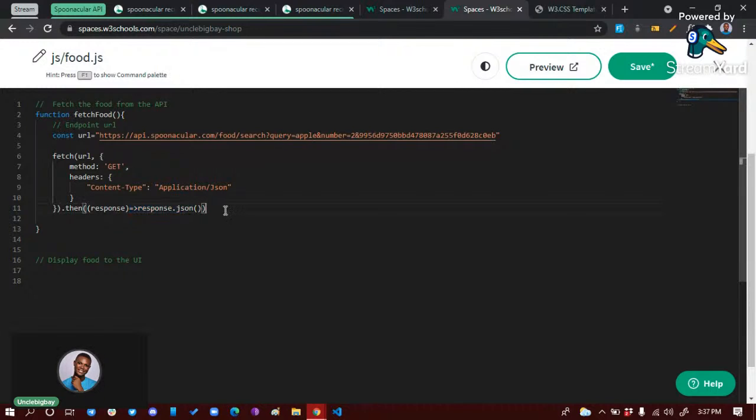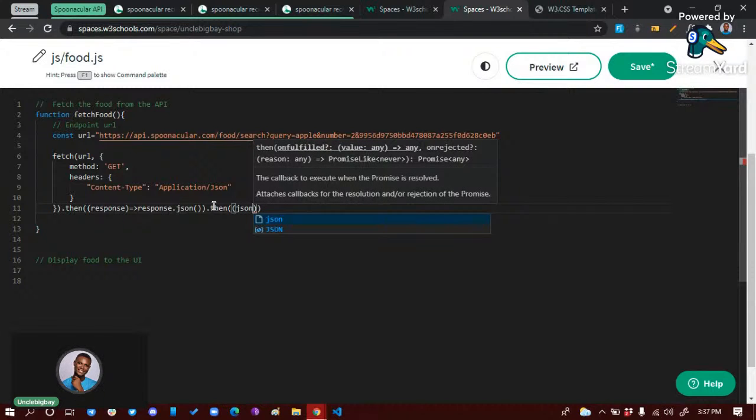The reason we are converting it to JSON is because the fetch API doesn't actually return the data at the first response. So we have to firstly convert it to JSON, then we can make use of it in the second then. So now this is just going to convert the response to JSON, and after converting it, what we want to do is get the converted response. So what we want to do is JSON response.